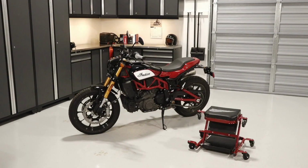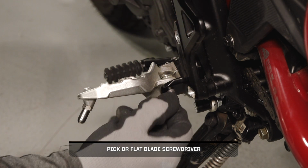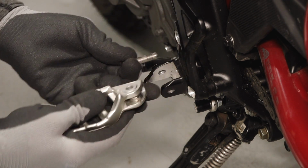To install the Rally foot pegs on your FTR 1200, follow these steps. On each foot peg, remove and discard the retaining ring from the pivot pin. Then, slide out the pivot pin and remove the foot peg with spring.